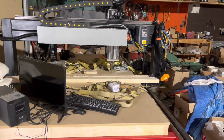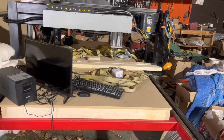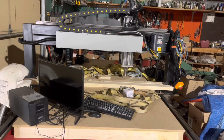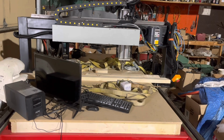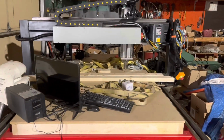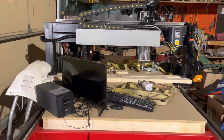Yeah, we just got it in here, so it's kind of a little bit messy still, but you know, dumped all the stuff on because we had to get out and water the trees yesterday. But one of these days we'll get it cleaned off and operational. We want to get it into the wood shop at the back there, but there's a few things in the way first. So it might be a little while before we get it properly running, but we might just do a few test runs with it out here just to get it going.